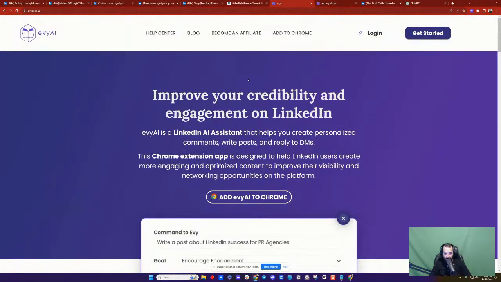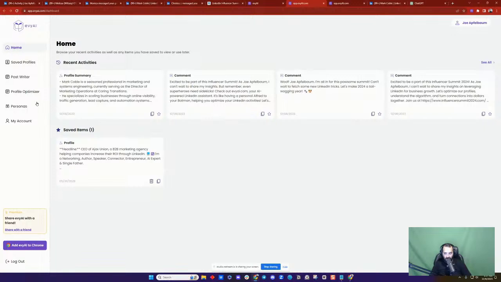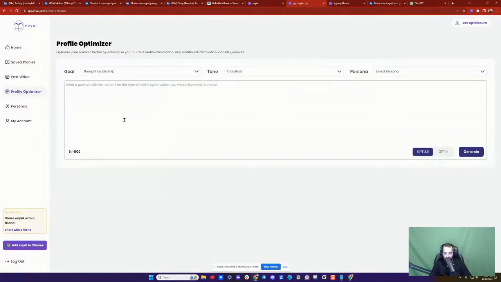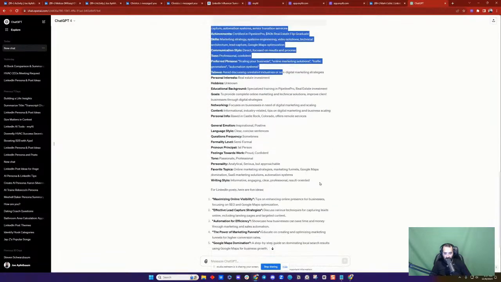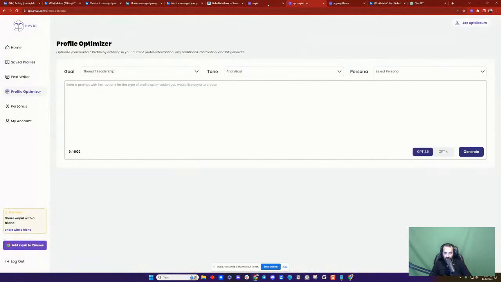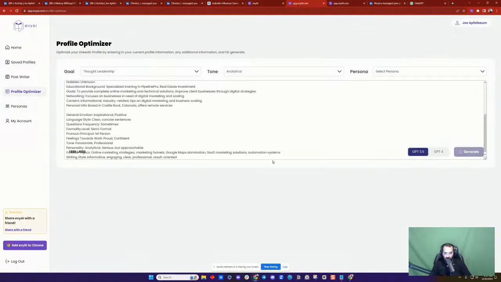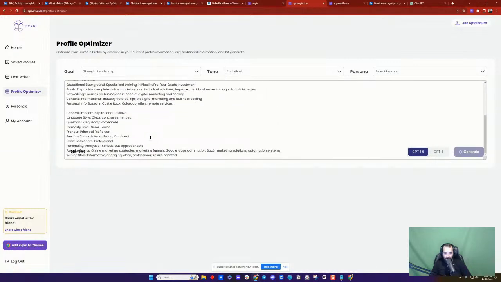And it's really easy for you to be able to log in. You just go to evei.com, you press log in, and you register for an account. On the left side, you see it says Profile Optimizer. I could simply copy and paste the training data for Mark. You see that? I just copy and paste this training data right over here, paste it into the Profile Optimizer, and I press generate, and it will optimize his profile based on this training data.